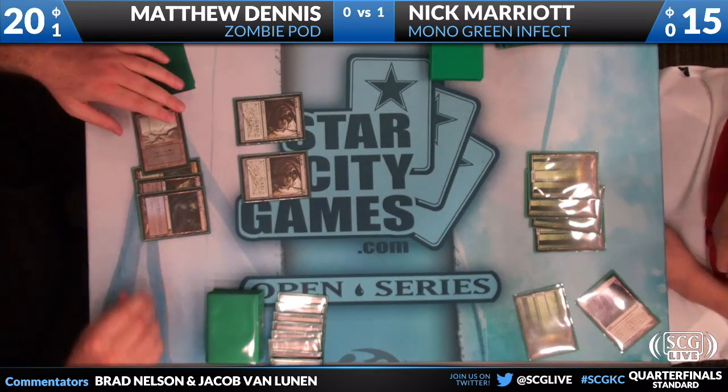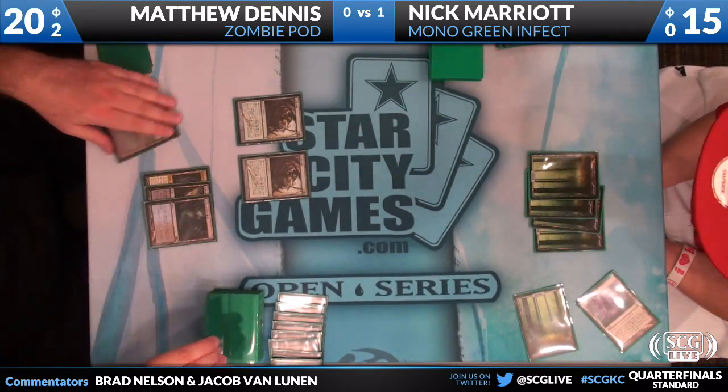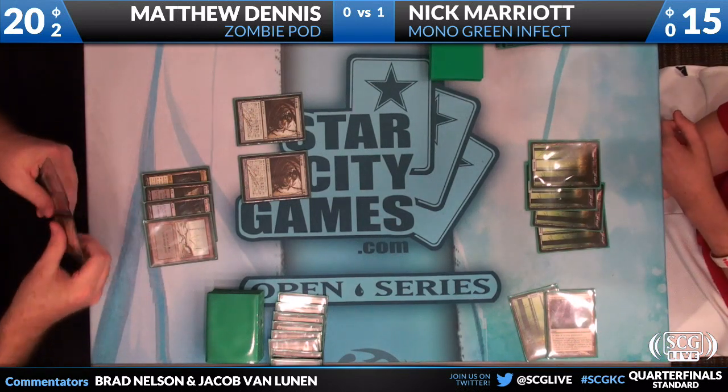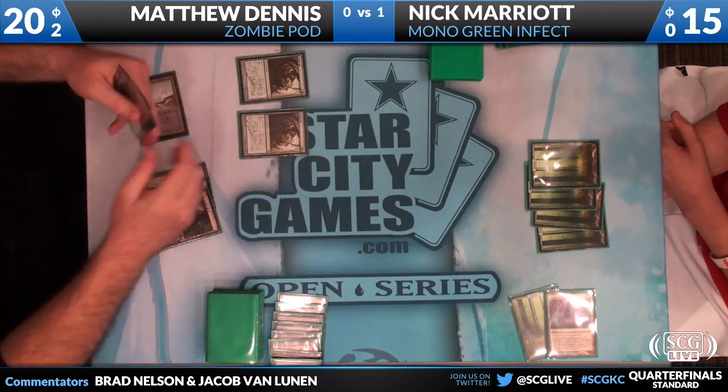Matthew Dennis now at 2 infect. And very few ways to interact with that Inkmoth Nexus. Not looking good for him. He just needs a guy. He needs to start doing something. He has 2 pods in play. Oh, is this a 1-drop? This is enough to start the chain?